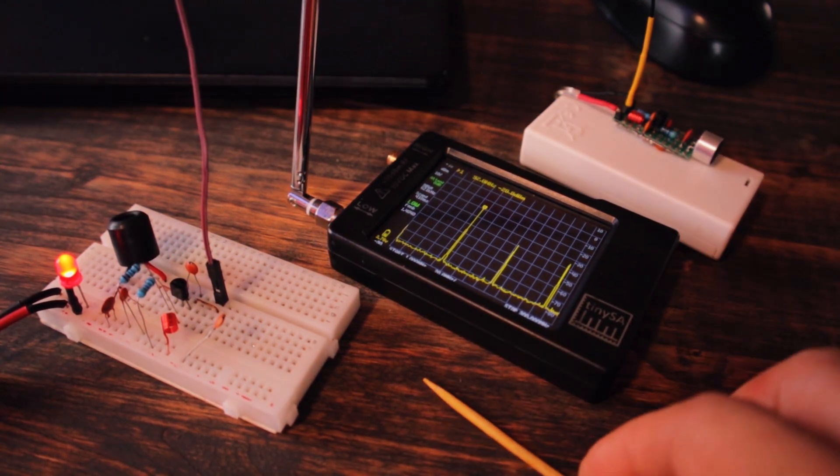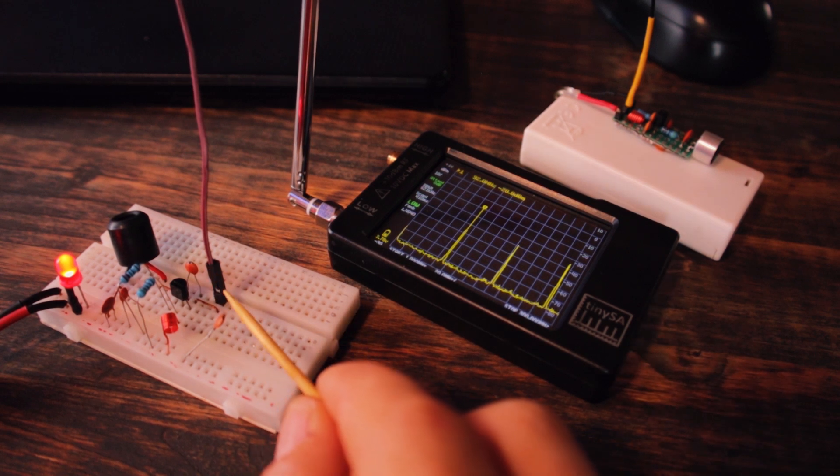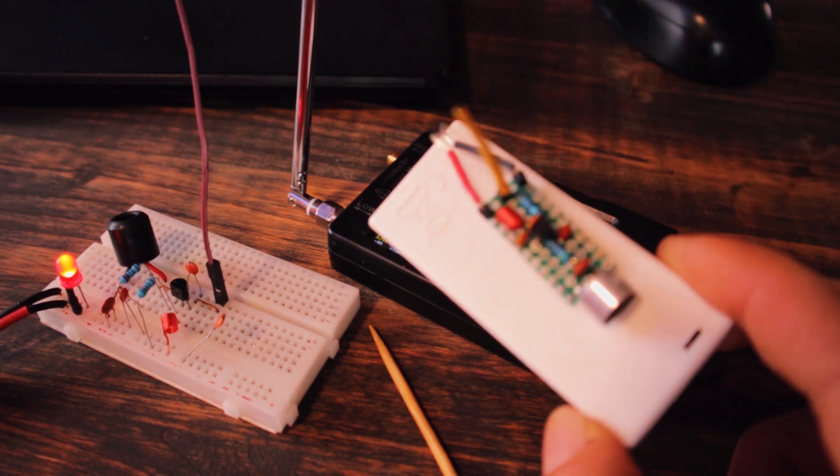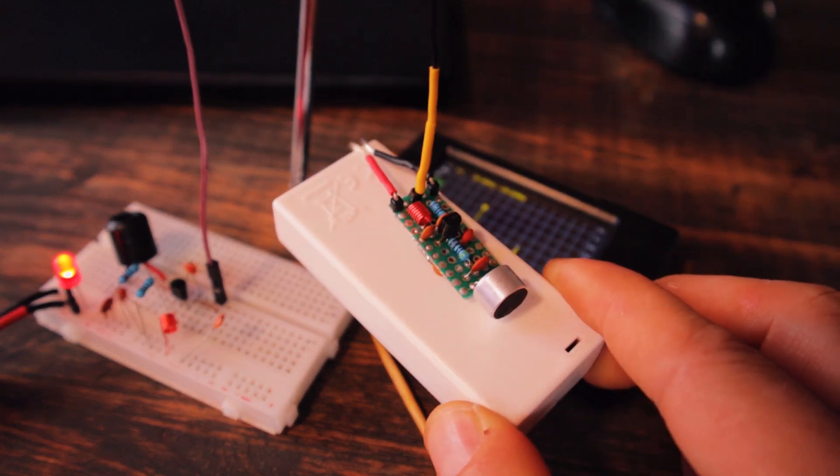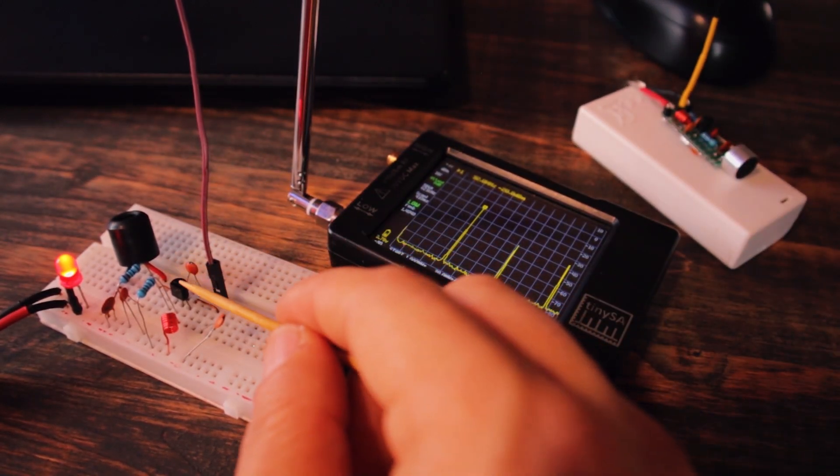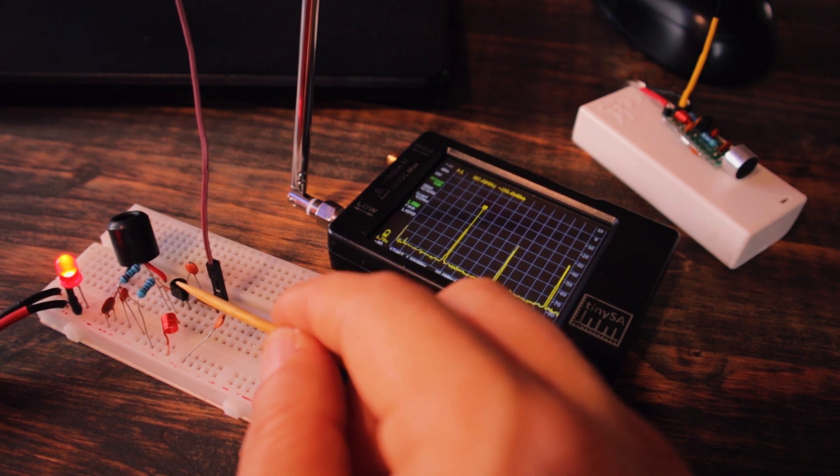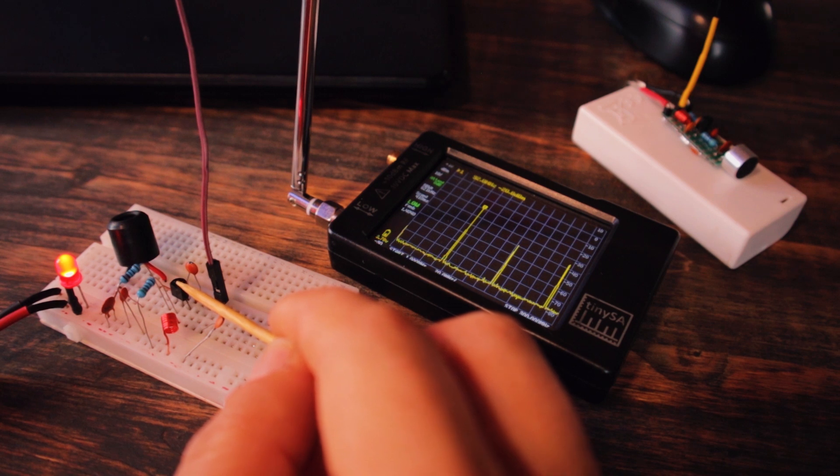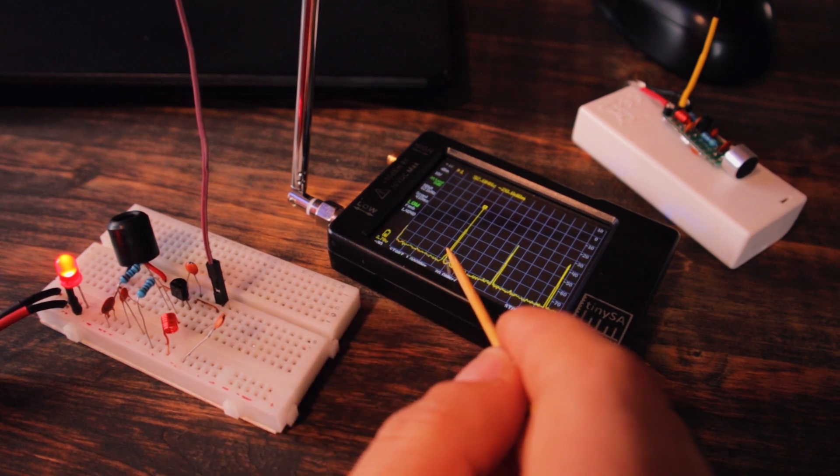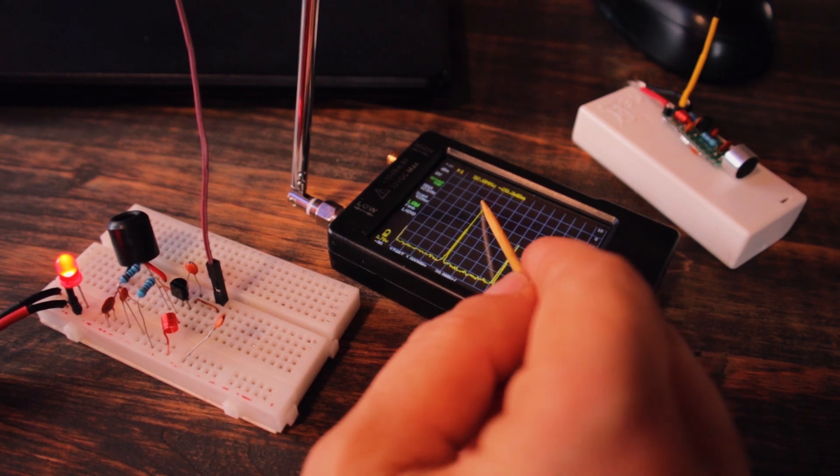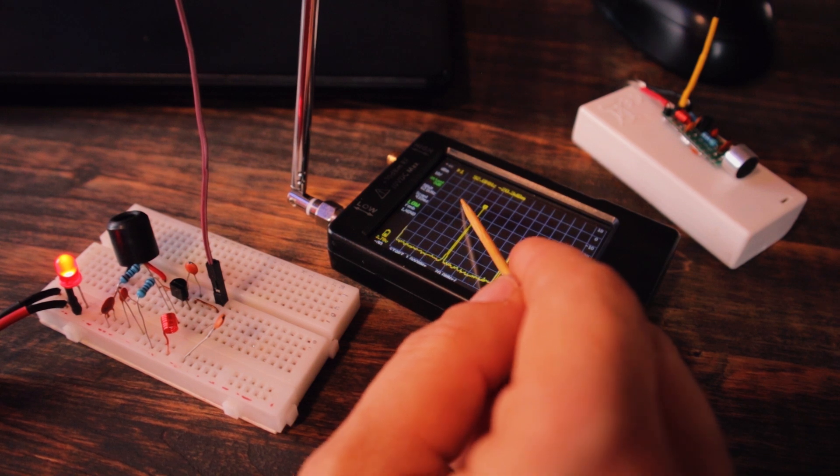Alright, so let's talk really quick about the schematic over here. So this one is built a little bit differently. This one is built according to the schematic that we had on the screen earlier in the video. For this version I'm using a different transistor and I'm using a 2N4401. Now built with the same component values as this one over here, just because I changed the transistor, the frequency automatically went down to 74 megahertz.